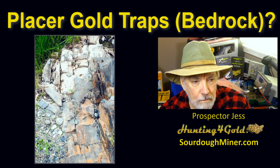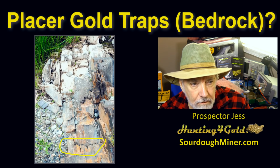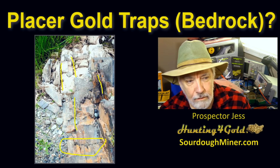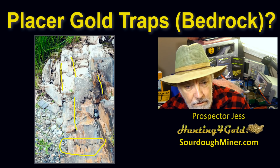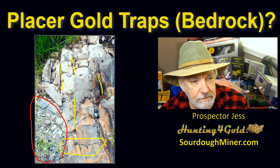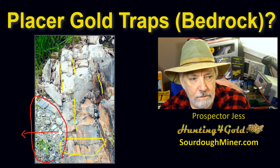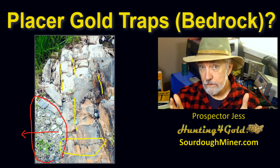Okay, and so right in these zones right here, you start looking for these cracks concentrating gold, which are going to be, in this case, above the overburden, but you see this whole zone over here. This section right in here is not above overburden, it's being buried by overburden, and that goes on downstream quite a few yards. All right, so you're going to want to remove that material and get to the cracks below that section and look for gold.